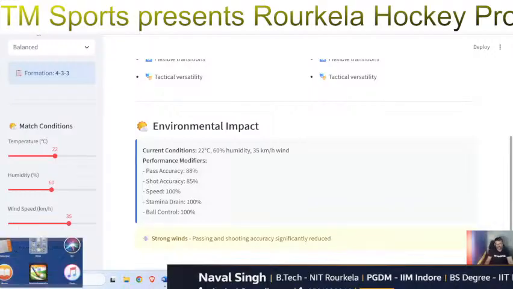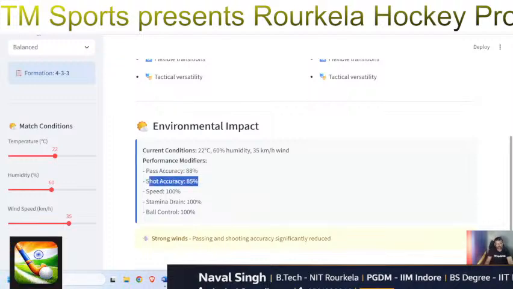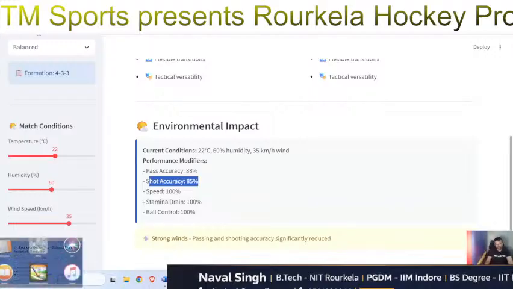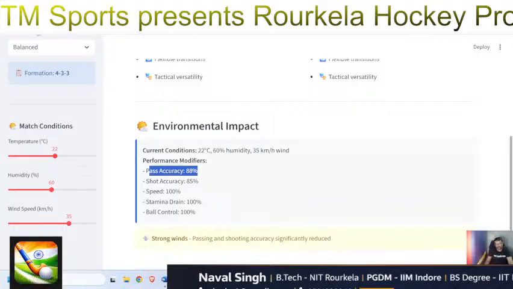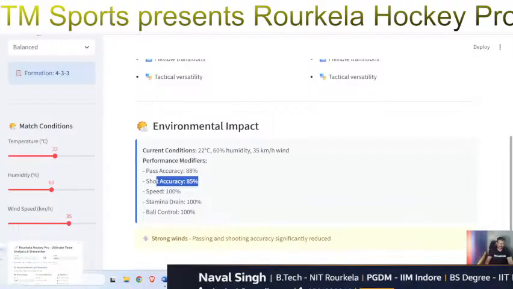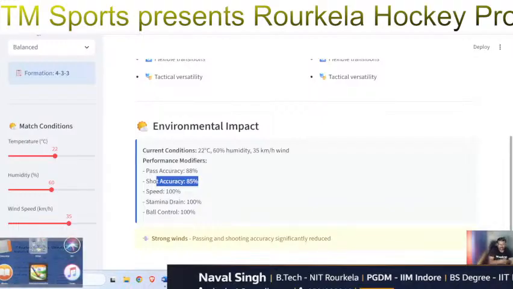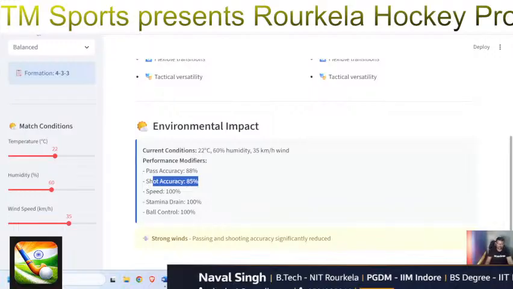You will see that the pass accuracy has come down to 88%, shot accuracy has come down to 85%, and the impact of this is it's very hard to control the ball with 88% pass accuracy. Poor ball control leads to missed passes and gives the opponent the opportunity to break the play, and then counter attack becomes very common.